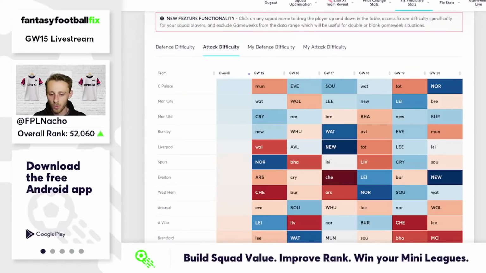But Burnley away, even Arsenal away, I'd argue is an okay fixture. Then Norwich at home, Southampton at home, and Watford away. I personally think that these are still great fixtures for Antonio over this period.